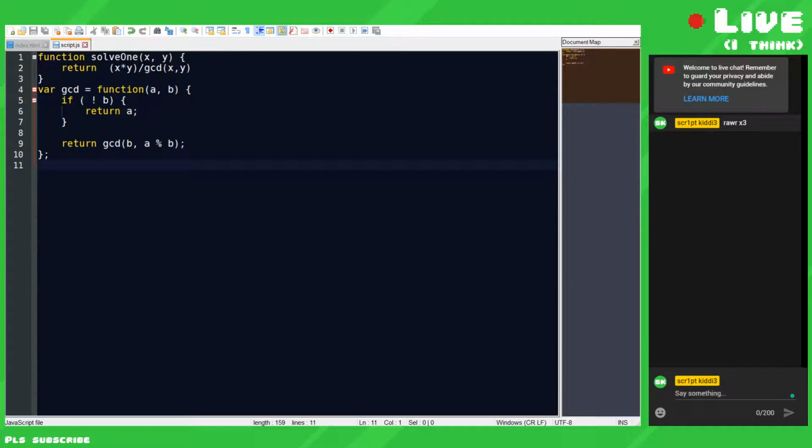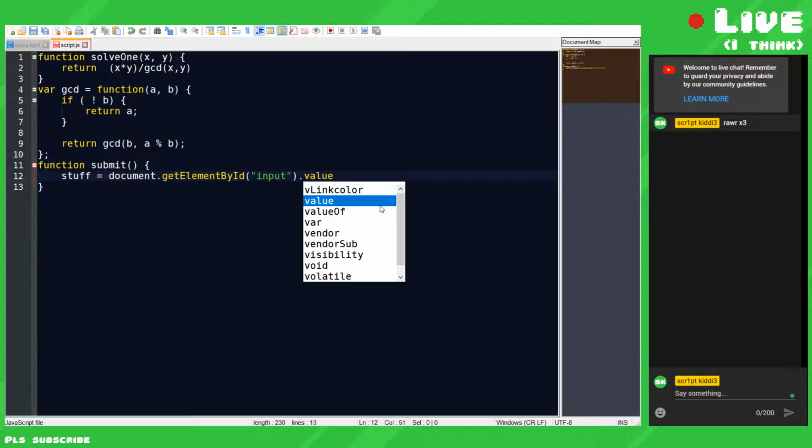Then we can define submit, function submit, and this is where all the complicated stuff is going to go. So I'll just set stuff equal to document.getElementById, and then it was submit. No, it was input. We're not looking for the submit button, we're looking for the actual input dot value, I think.